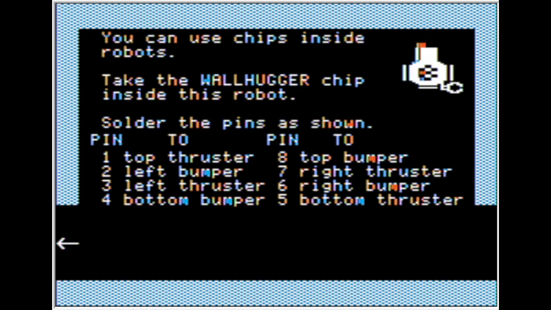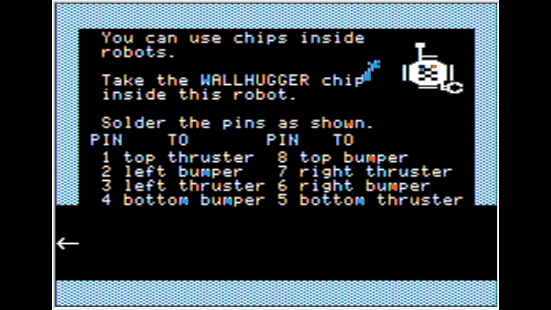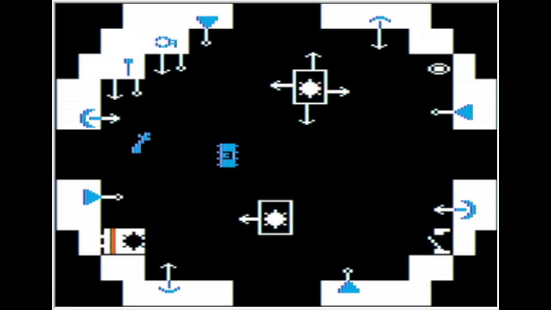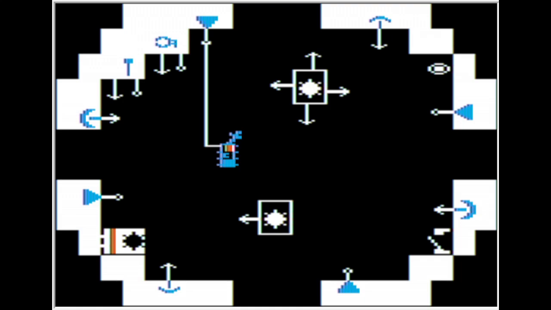Let's do this one thing at a time. Top thruster. 2 to the left bumper.